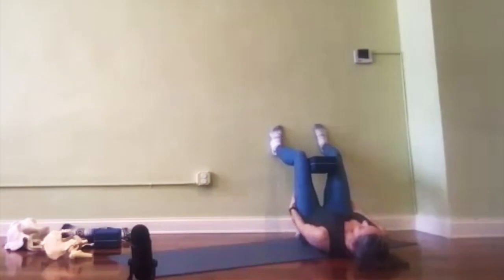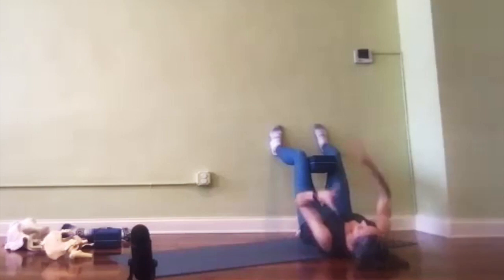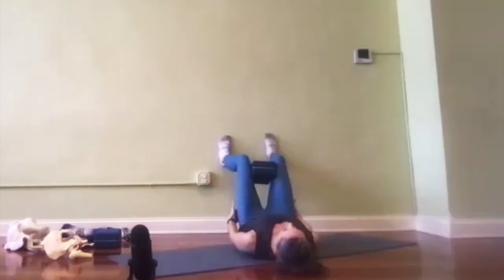And engage the hamstrings. And we're going to do a little bit of work here in the core. So I want you to experiment with this. Notice if the left side is firing maybe a little less than the right. Good. Now from here, you're going to pull down the wall a little bit more and lift your pelvis just a hair off the floor.